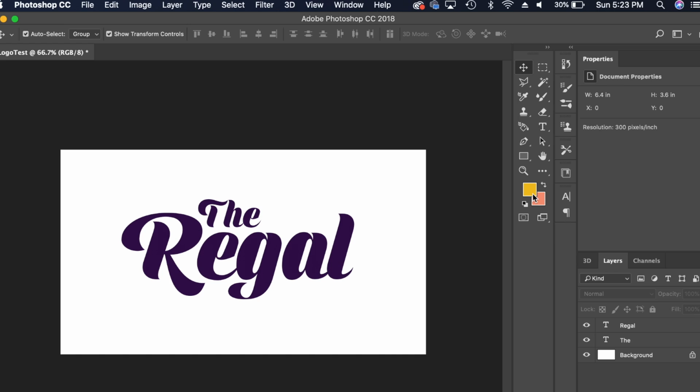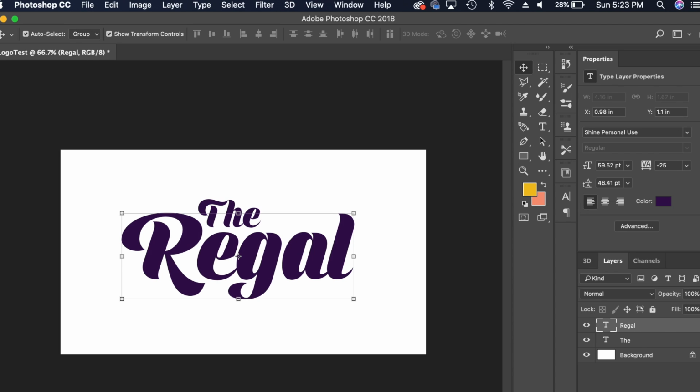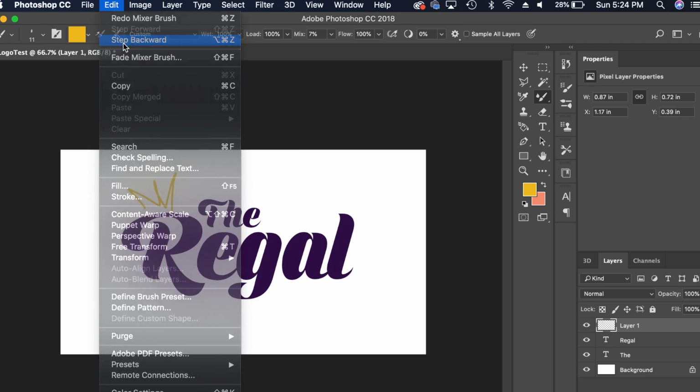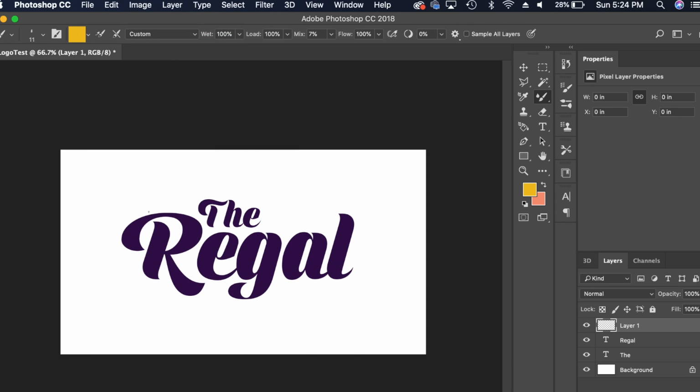So me, I'm very minimalistic, so I would honestly just take this logo and be done with it. Maybe add an icon to it. If I had a PNG icon that I downloaded online, I'll click and drag it over here. Or if you wanted to draw something, I'd start a new layer with this little page icon down here, which creates a new layer, and then maybe I would take my brush tool and add a little cute crown to it or something, something along that line. That crown was not cute.